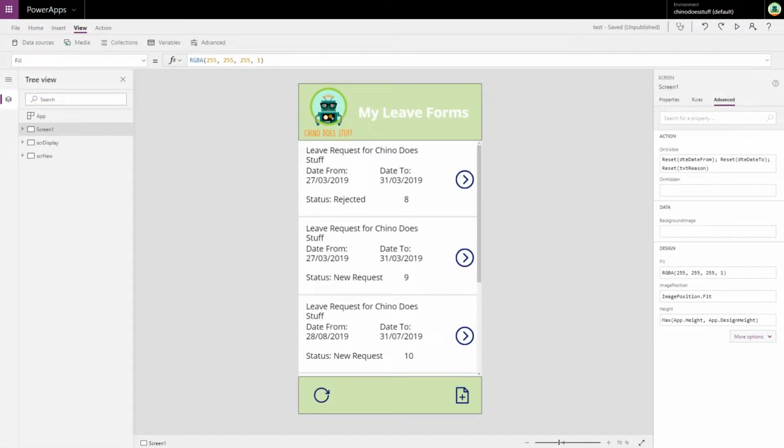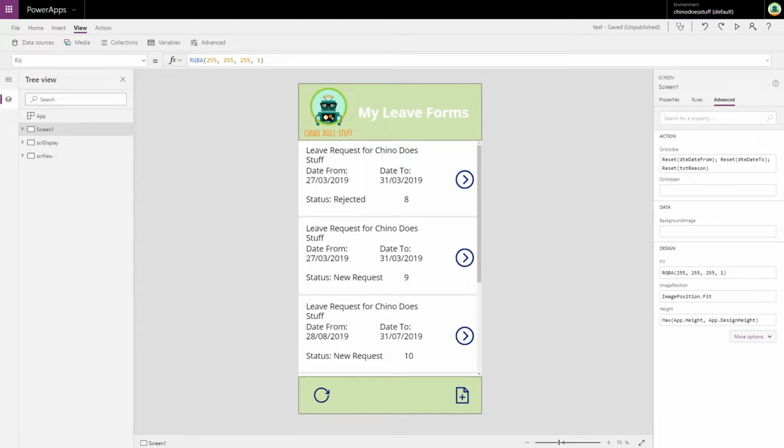Okay, so I'm going to start with my Leave Forms application that we built in a previous video, and if you haven't seen that video, I'll leave a link on the screen now. Go over and watch that when you like, or if you don't like, just keep watching this. So today, like I said, we're going to be implementing multilingual support, and I've just chosen this app because it'll be quick and easy for me to show you how to do that.